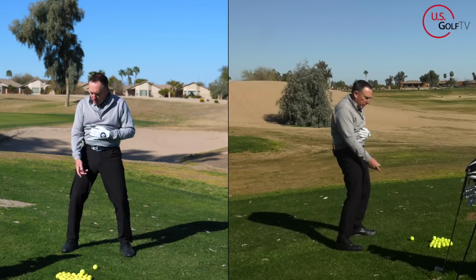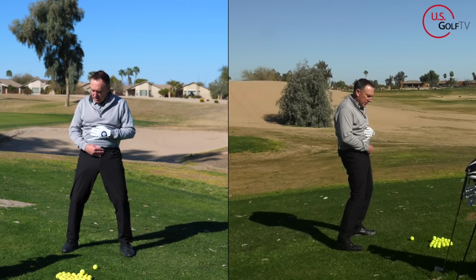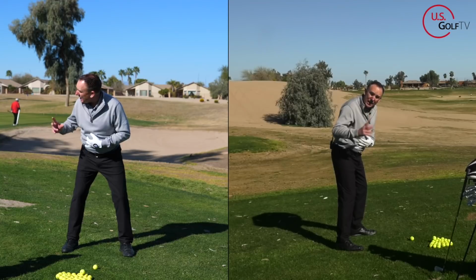A lot of you, when you address the ball, you sit like this. See that? No hip hinge. See how the belt is flat? Doesn't work. Front of the belt down, back of the belt up. That's hip hinge. That engages your core, engages your glutes, okay, gets you ready to swing the golf club.